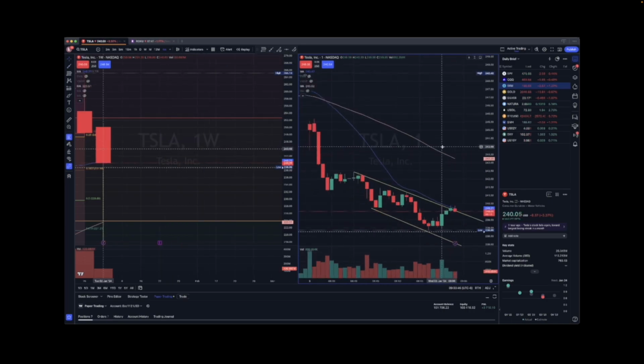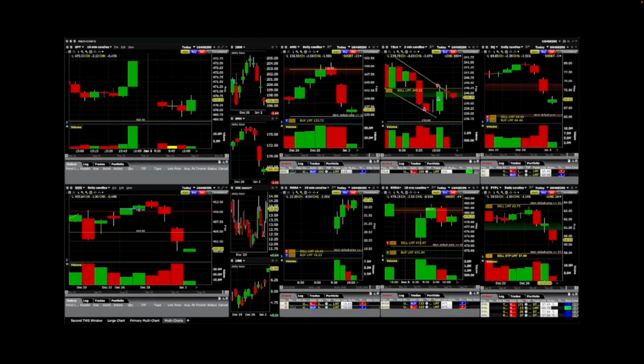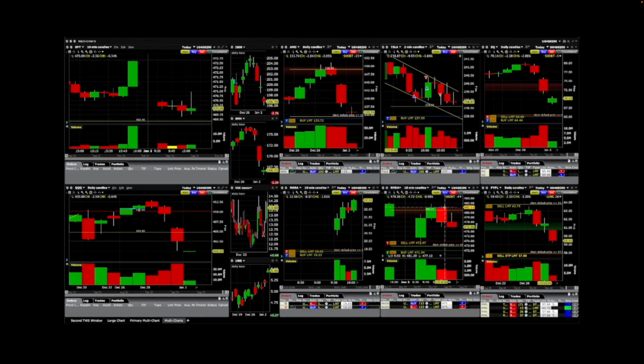Now my down-sloping trend lines, this one didn't work out, so I stopped out after about a 28-cent loss on this, but you can see how the price is fluctuating, and then I get a little bit nervous, and so I just stopped right out of that. And if you get nervous, that's what you should do.